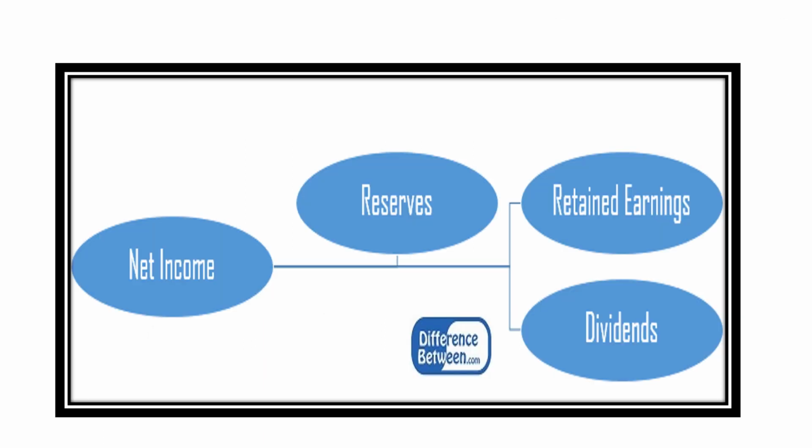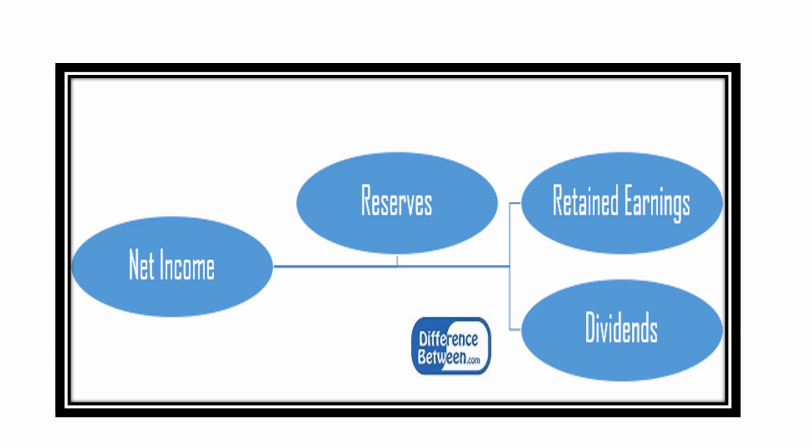Now, let us understand, suppose you started your business in 2020. In this year, suppose you have some net profits available to you. Out of this net profit, every year you're maintaining the reserves. Now, out of those reserves, you have two things available. You can either retain those earnings in the business and reinvest them for future growth of the business, or you can pay it as dividends to shareholders.